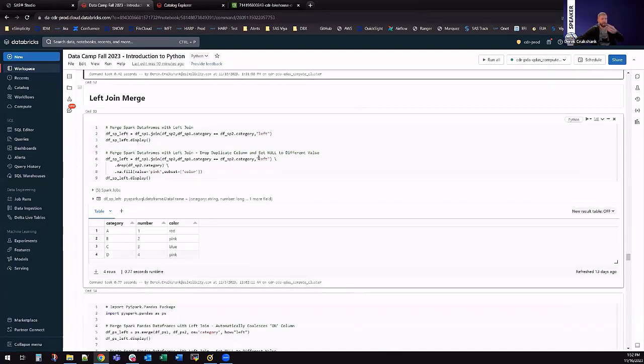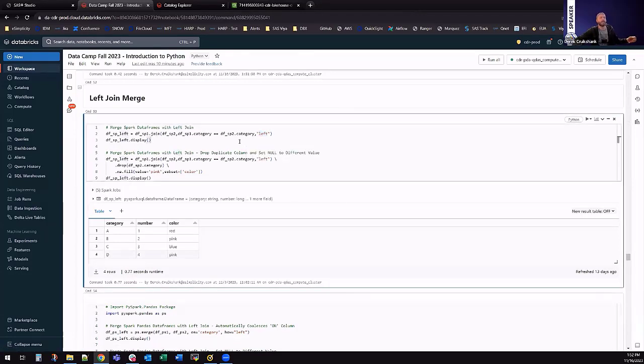For a left join, it's the same exact thing, except you're calling it on the left side, so that you're keeping every observation in the data frame on the left side of your join. And then you are bringing in those that match from the other side. You'll notice we don't have fully matching values. They're null. You do have the ability here to do a null fill, where you can say, all right, if there's no match on the category, then set the color equal to pink. And again, you've got two categories here, so we're just dropping that second category field.